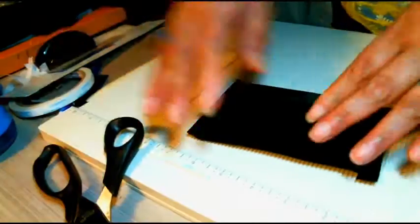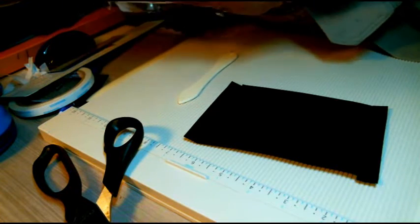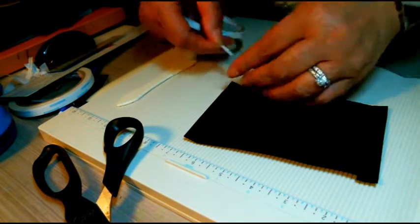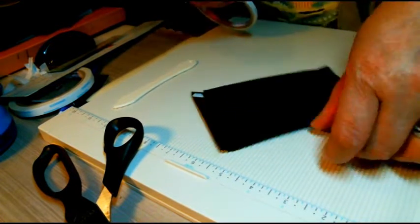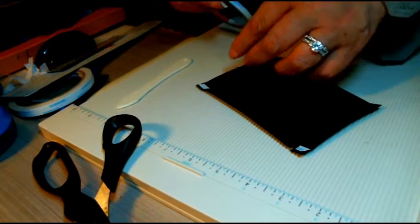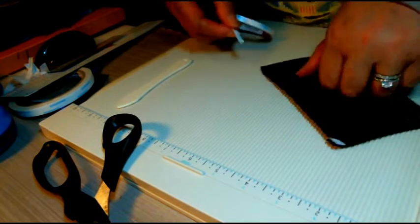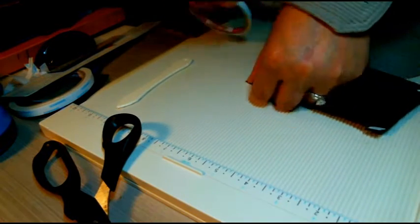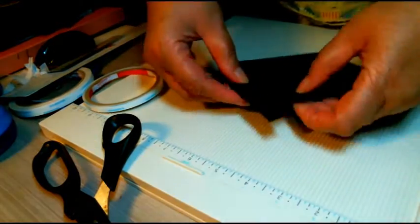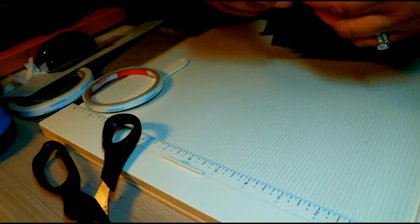And for these little corners here, if you have glue dots, you can use glue dots to put on this particular one. But like I said, I am a score tape person. So I use score tape instead. I just like it. And please put yours on the outside so that you don't have to bend your project back the other way. I put mine on the wrong side, but that's okay. Do this. Okay. And then peel this off.